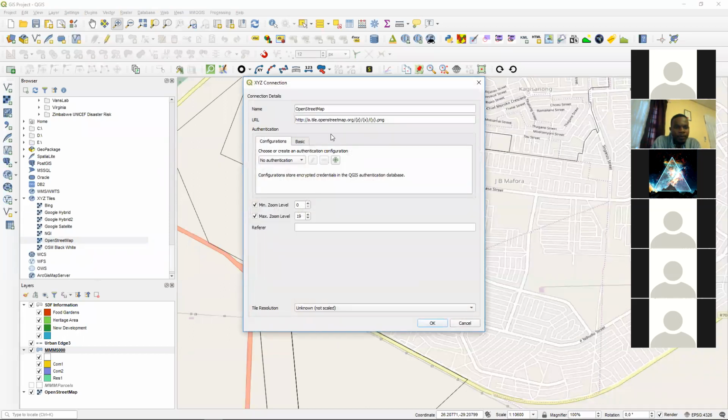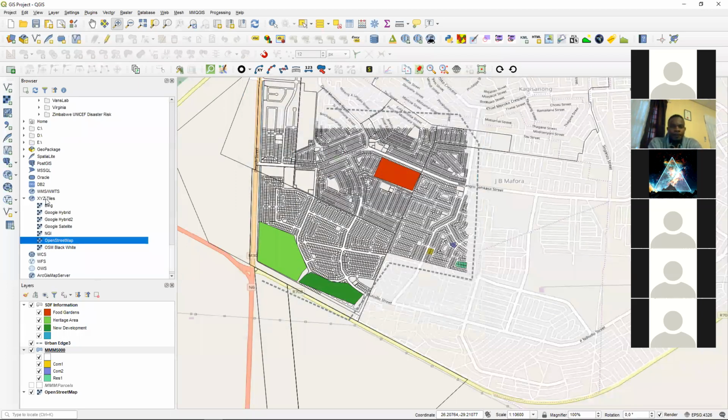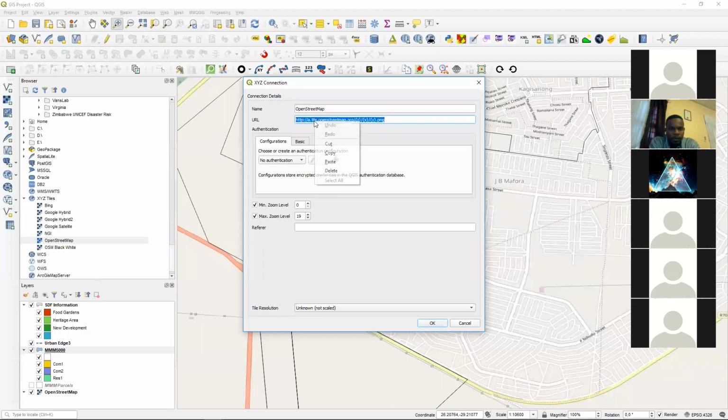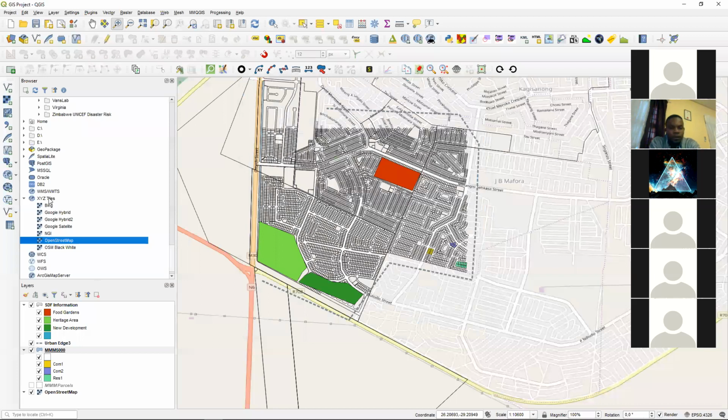Okay, in that booklet that I've given to you, you will find this URL, this HTTP and all that. You will find that in the book that I gave to you at the beginning of the year. Or I think it is also on the memory stick or the data that I provided. So when you start with that, you right click. I just want to do this again, edit. So I copy this. You can copy it or type it in from that information that I've sent to you.